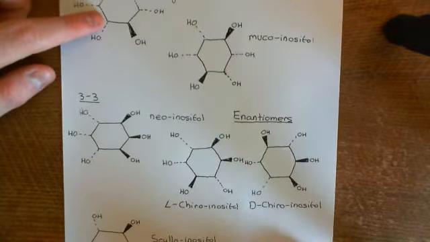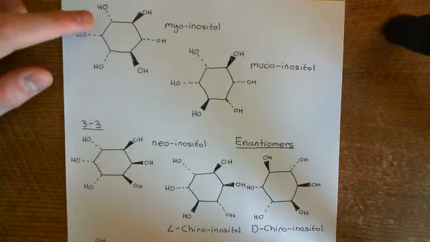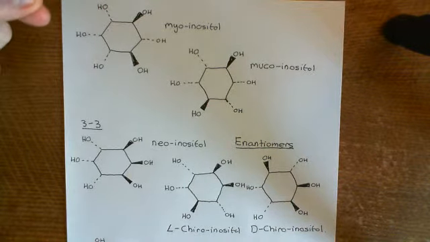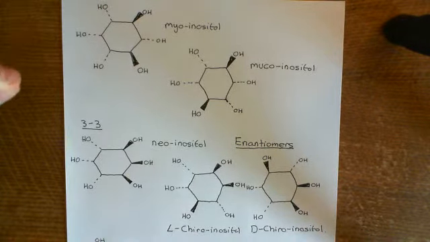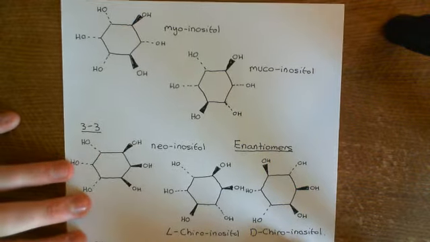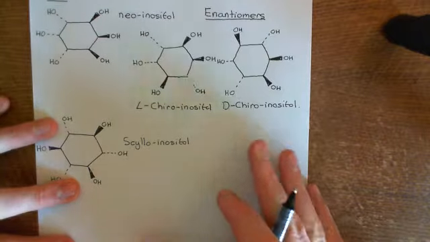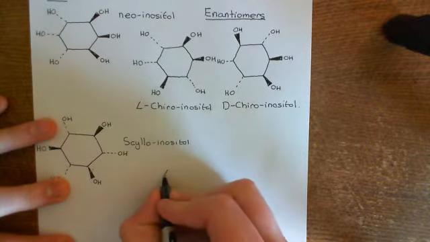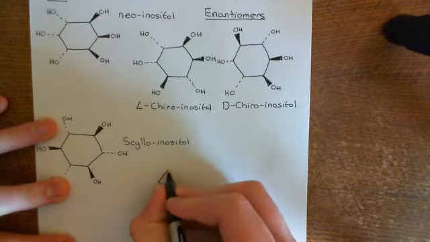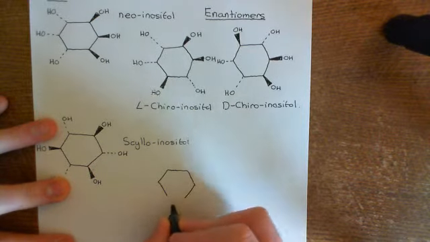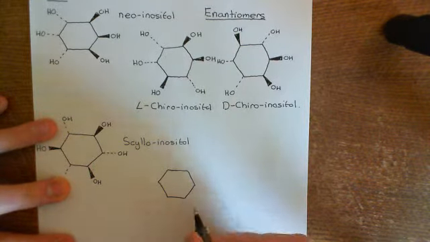So let me draw out Myo-Inositol, because I'm going to draw it slightly differently from this. I'm going to draw it as though we flipped it over and rotated it a little bit, but hopefully your visualization skills will permit this. Okay, right. So here is another picture of Myo-Inositol, and I want to stress that we have not performed any chemical reactions to make it look like this. All we've done is rotated it a little bit.